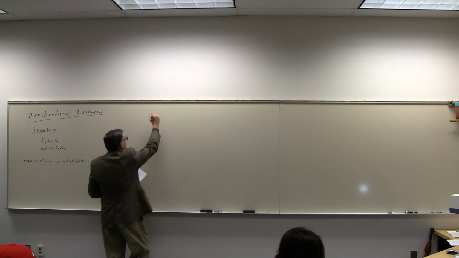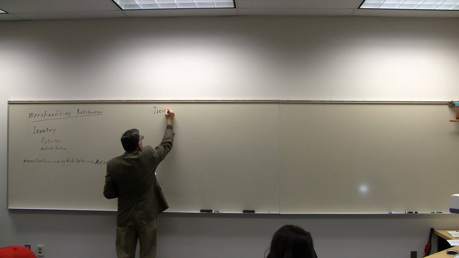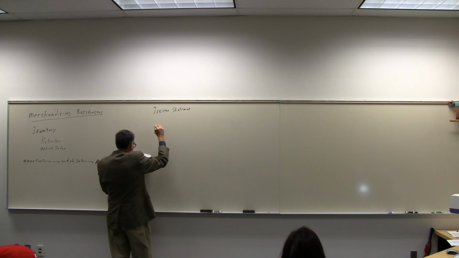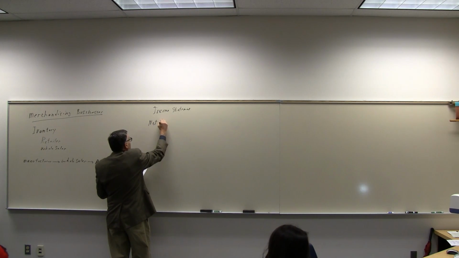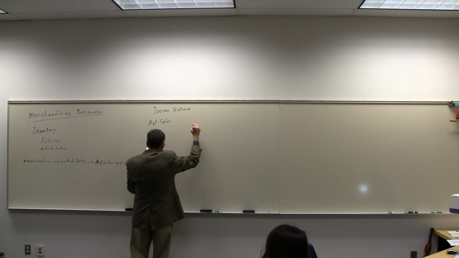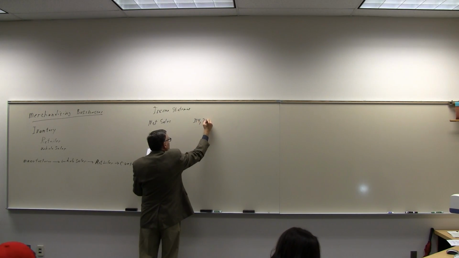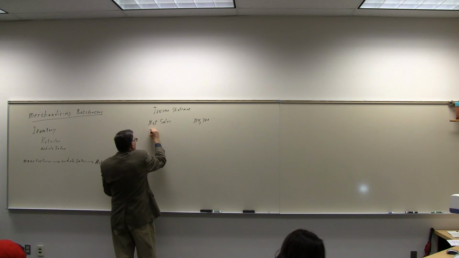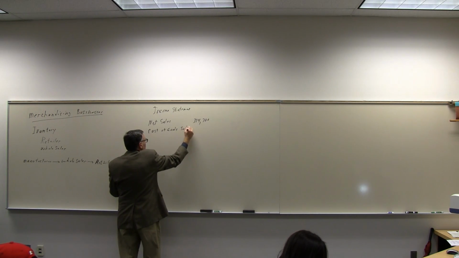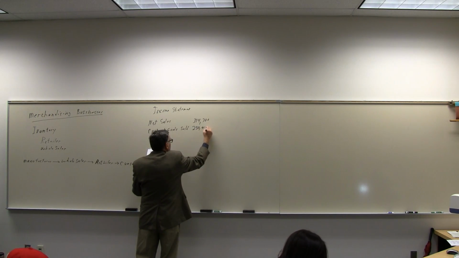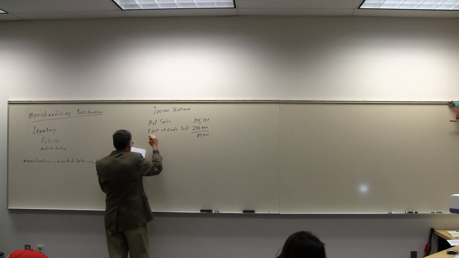So the income statement looks like this. What you have is you have net sales. And in this case, let me put up these numbers and then we'll take a minute and just talk about it. So net sales is $314,700. Then you subtract your cost of goods sold, and that equals $230,400. That difference of $84,300 is your gross margin.